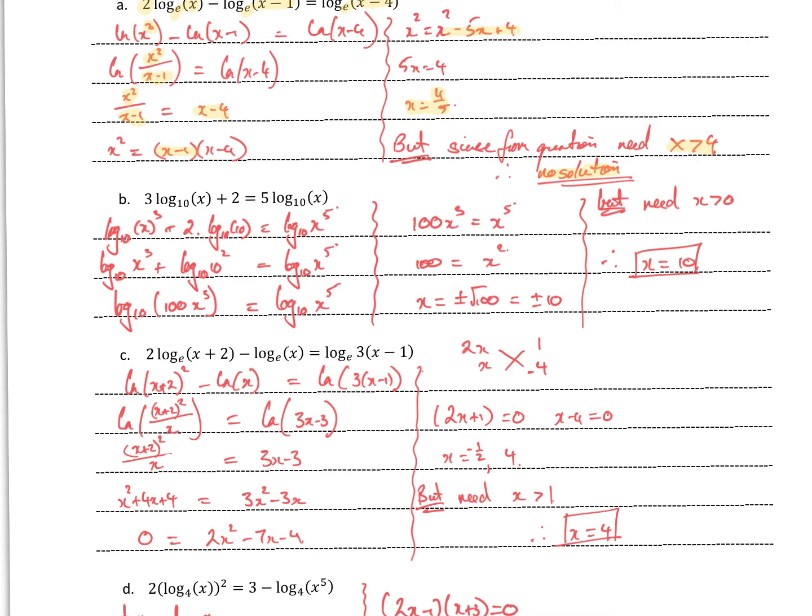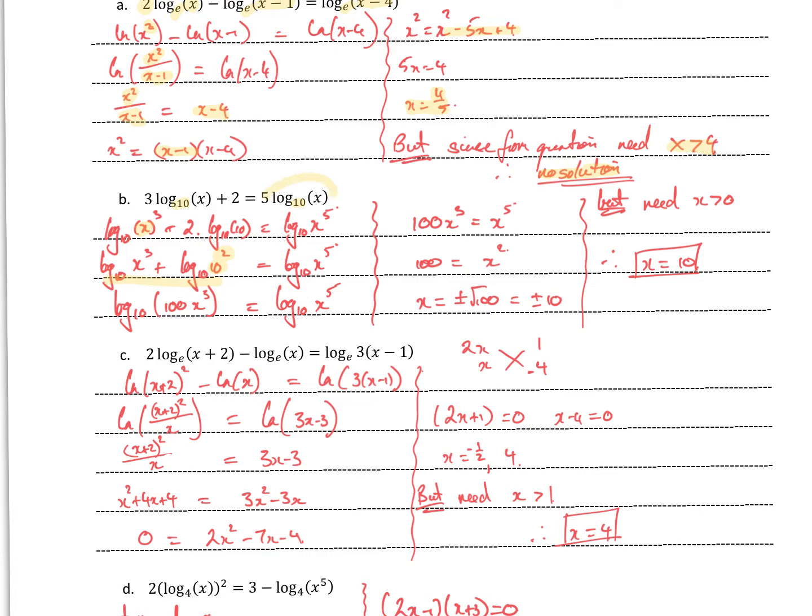So again, I'm going to bring the 3 into the x to make it an x cubed. And I'm going to turn 2 into a log expression. Since the bases we're dealing with are base 10, I'm going to make it 2 times log base 10 of 10, which is the equivalent of 1. So really, I'm just doing 2 times 1. But then on the next line, I can bring that 2 into the power to make it log base 10 of 100. So on this line, I've got a sum of log expressions, which means I multiply them together. So I can write on the left-hand side, log base 10 of 100 times x cubed equal to log base 10 of x to the 5.